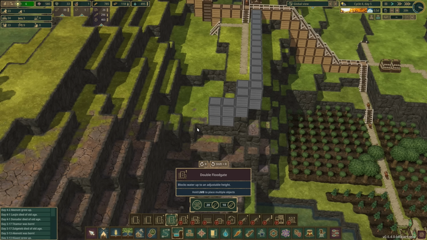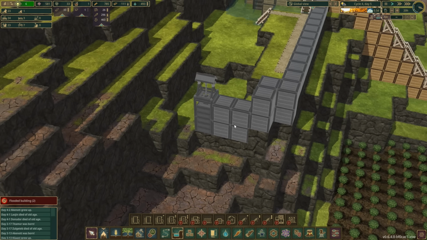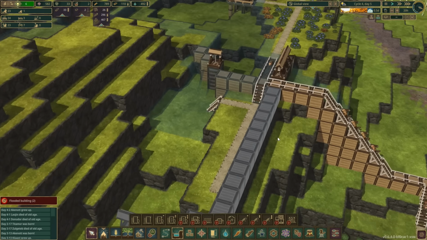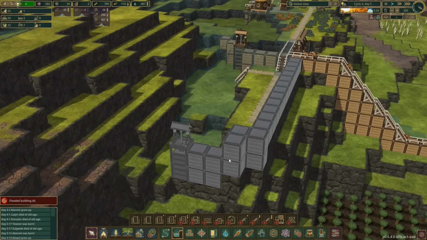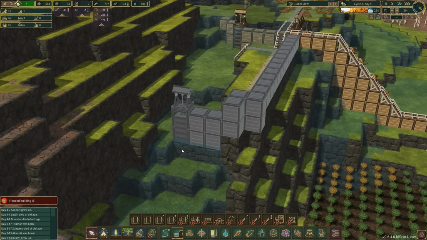Right, now I'm going to get a double floodgate. Now, this is temporary because we're going to be getting sluice gates, and I cannot wait to get sluice gates because, boy, do they change the game massively. How are we doing up here? Yes, we're starting. This is all flooding, which is excellent. We've still got half a day to go. That's fine. You know what? I'm going to speed this up a little bit so they can get on and start building this stuff.